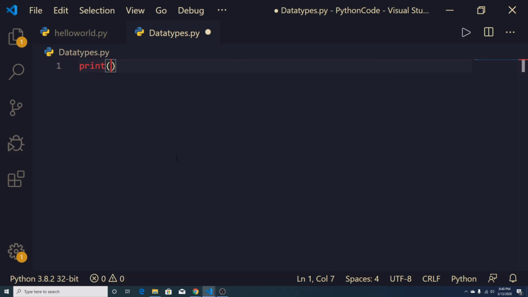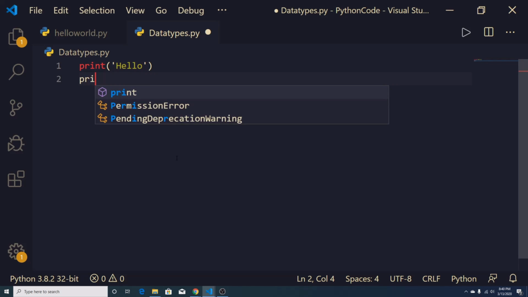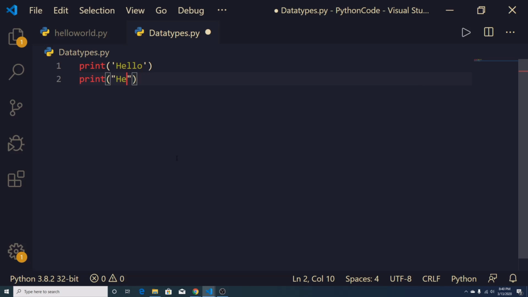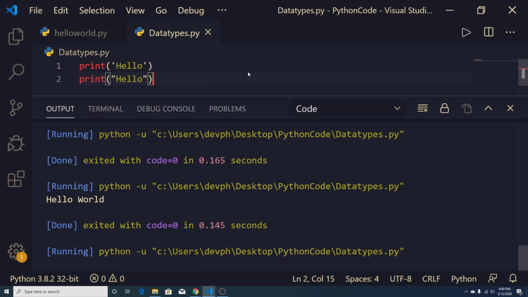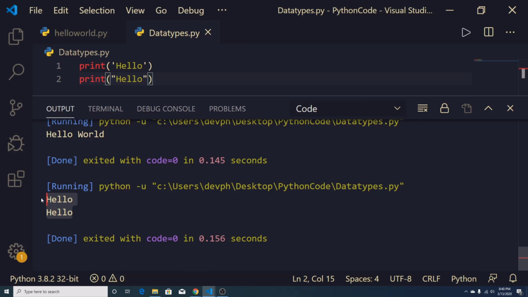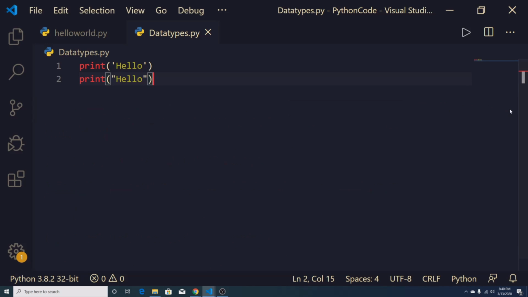If you print out single-quote hello and then double-quote hello, let's save it and run it. They both print out the same thing because Python doesn't really care, but it's good programming practice to stick with one because it makes your code more readable.